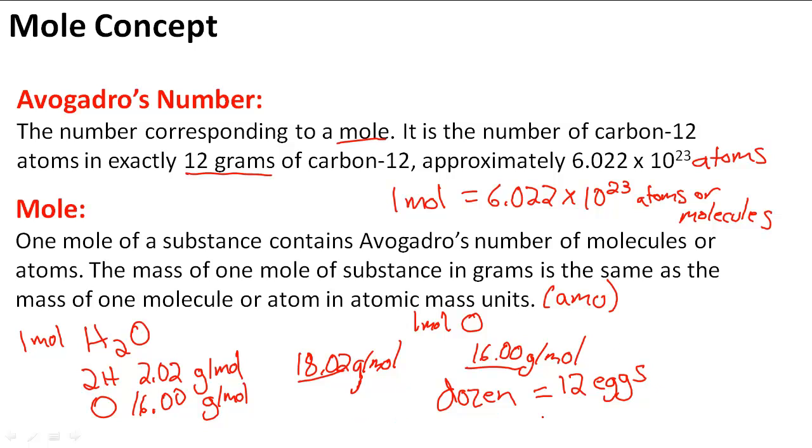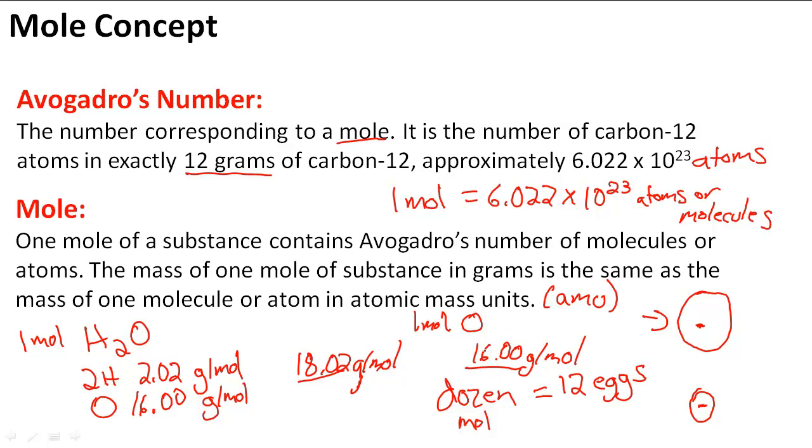But let's say you have very big eggs, and then very small eggs. If you have 12 of these big eggs and 12 of these small eggs, which one will probably weigh more, will have more stuff in it? The big egg. But we would still call 12 of these big eggs a dozen, and 12 of these small eggs a dozen. So let's imagine that this is the mole, and then these are the grams, or the weight of this egg and this egg are the molar masses that you're finding here.